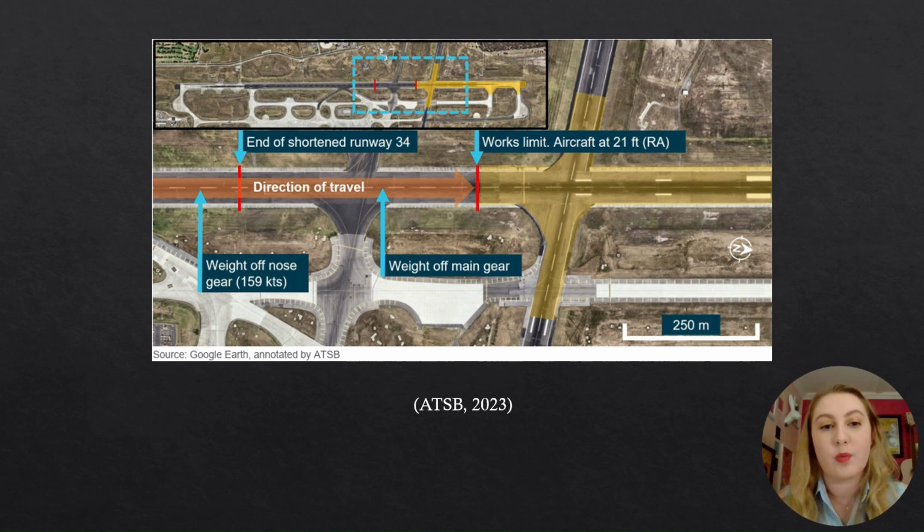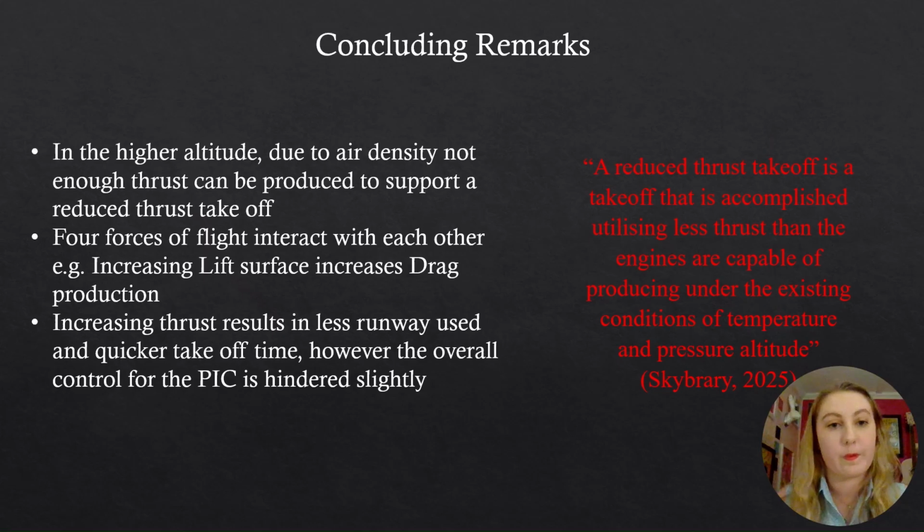However, the northern end of the runway was shortened due to resurfacing works from 3,657 metres to just 1,568 metres, with poor communication about the works. Unfortunately, this caused runway excursions, damaging temporary runway lights and partial works. Clearly, as this was a low-level airport, a reduced thrust takeoff would have been more than appropriate and safer due to the overall control of the aircraft.